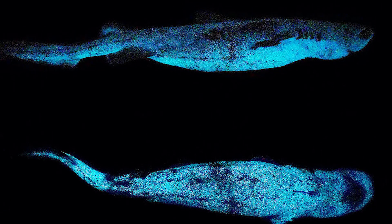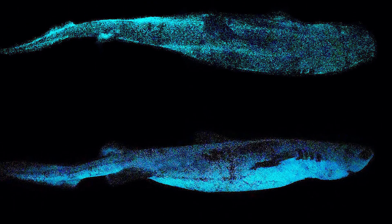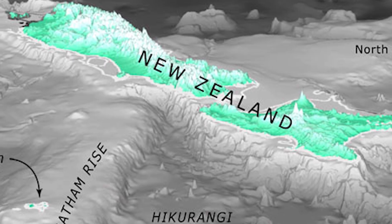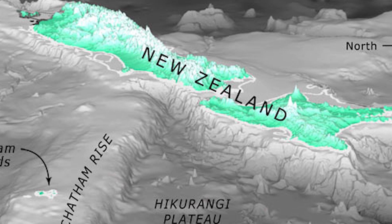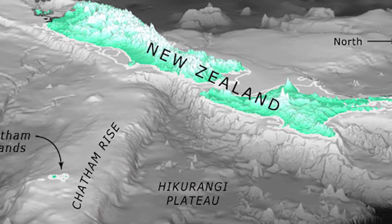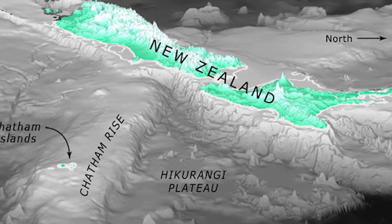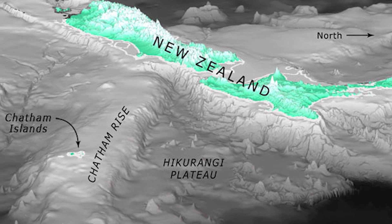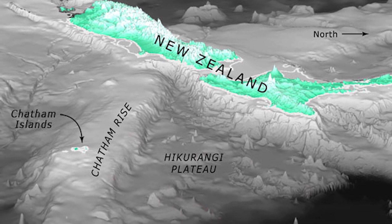To better understand this, and how their ability to glow impacts them and their behaviour, their functionality was examined by a study in 2019 for the first time in two lantern shark species — the southern and black-bellied lantern sharks — as well as the kitefin shark off the coast of New Zealand. The study was conducted near the Chatham Rise, where a subtropical front is created by the continental shelf, where warmer subtropical and colder sub-Antarctic waters meet, leading to a nutrient-rich mix which creates ideal conditions for plankton and the animals that feed on them, supporting a great diversity of marine life.